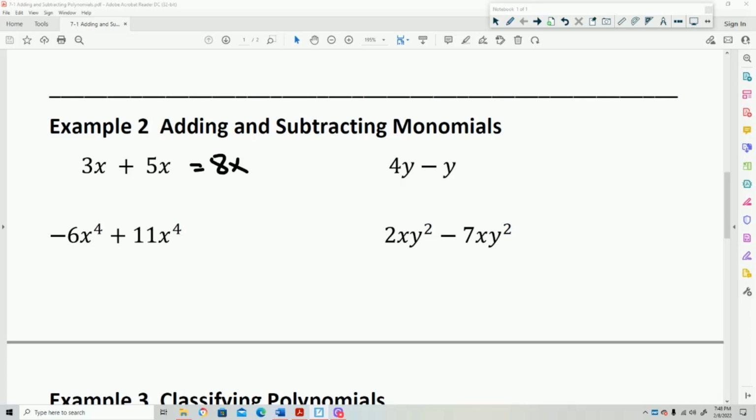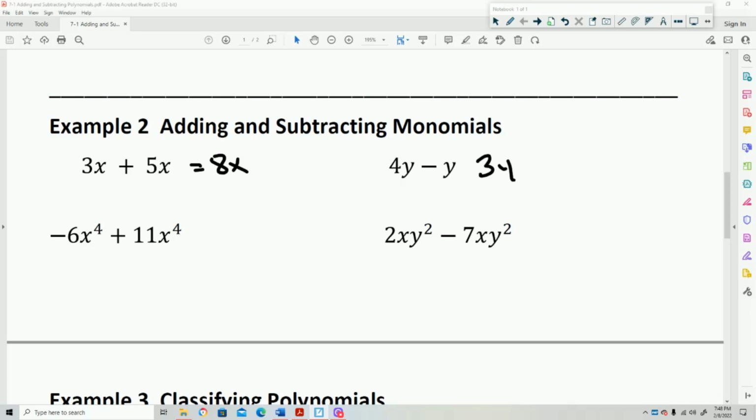And that's it. Okay, we've done that before when we've solved equations and things like that. But this is just adding. All we were doing was adding monomials together. Okay, here we're going to add these monomials. Actually, you're subtracting. Okay, so it's 4y minus y. You have to think of that as a 1y. So 4y minus 1y is 3y.